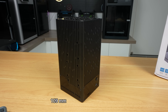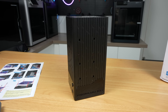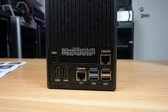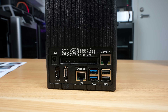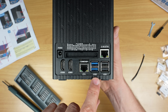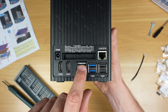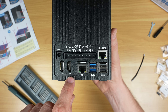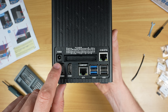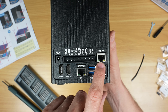The fully assembled NAS measures 109x109x216mm high — quite a compact footprint considering it could be housing two full-sized 3.5-inch drives. On the right side we've got the Pi's existing Gigabit Ethernet port, two USB 3 ports, two USB 2 ports, and a small slot to pass through a ribbon cable for the camera or display ports on the Pi. The adapter also provides two full-size HDMI ports, a 12V barrel jack input, the full set of GPIO pins, and a unique feature of this enclosure: a 2.5-gig network port.